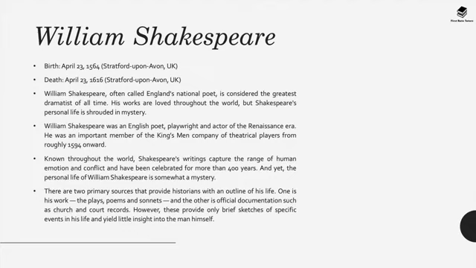There are two primary sources that provide historians with an outline of his life. One is his work, the plays, poems, and sonnets, and the other is official documentation such as church and court records. However, these provide only brief sketches of specific events in his life and yield little insight into the man himself.